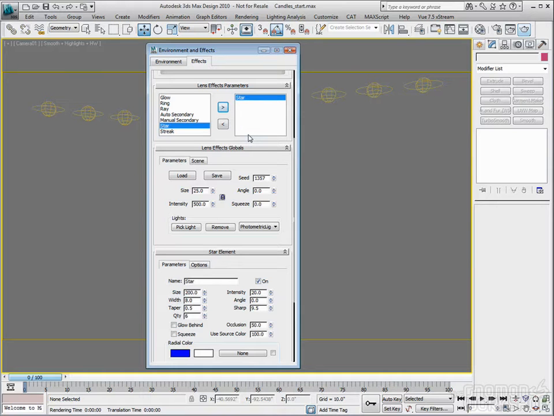And speaking along those lines, generally speaking, you probably want to add things like the glows and stuff like that outside of your renderer. Normally you'd want to do that in a post application, because as you can see, each time that I want to change some of the settings here, I have to re-render the scene, and that can cost you a lot of time.